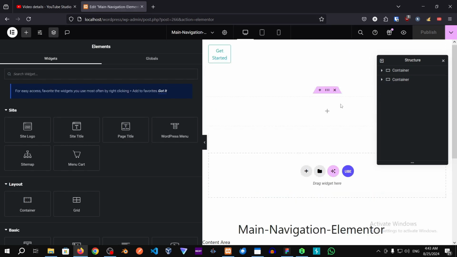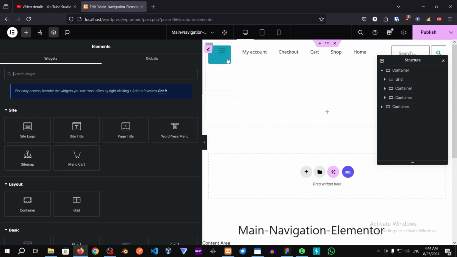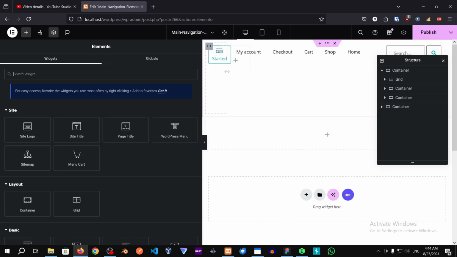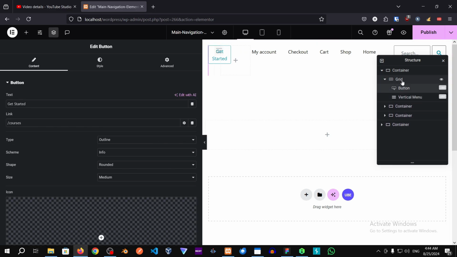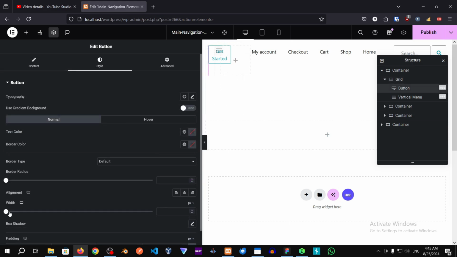Yeah, so as you can see, we're back, and I'm just gonna give it a moment or two to load. Okay, so the issue right now that we're having is this container over here, or this button container, right? It's taking a little bit too much. So I'm just gonna go into the grid and then button. So grid, and then let's try and actually increase the width of it.